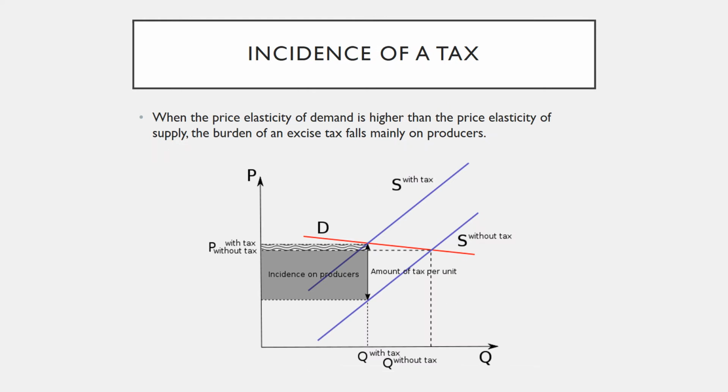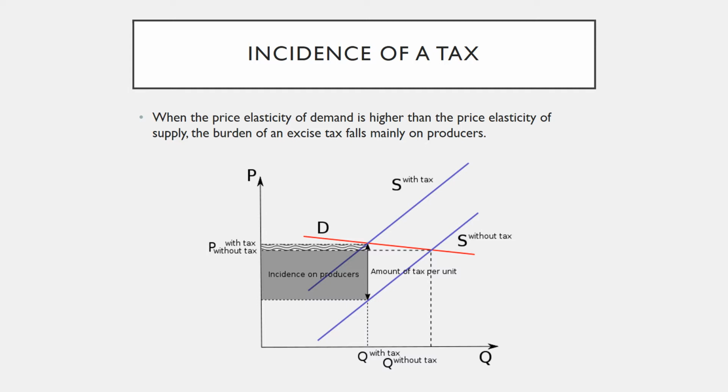All right, so in this case, what we're doing is we have an elastic demand curve. So demand here is very elastic. It's the red curve. It's nearly horizontal. It's how flat this one is drawn. And then you have just a regular supply curve, all right? So in this case, because the demand curve is so elastic, when that tax is implemented, it's going to cause a large decrease in the quantity demanded.